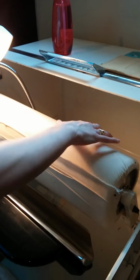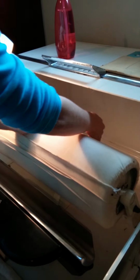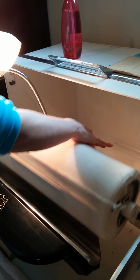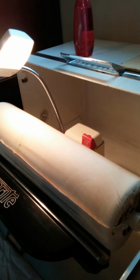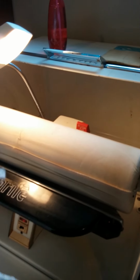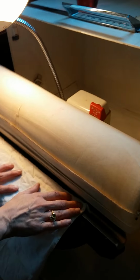Now, note, don't pull it like this because this thing will come up and it'll knock you in the knuckle. Doesn't feel good. So that's how you do it. You actually hold the backside of it and keep yourself from getting jammed. There's my little hum. So I'm gonna set this right here, right across the middle.